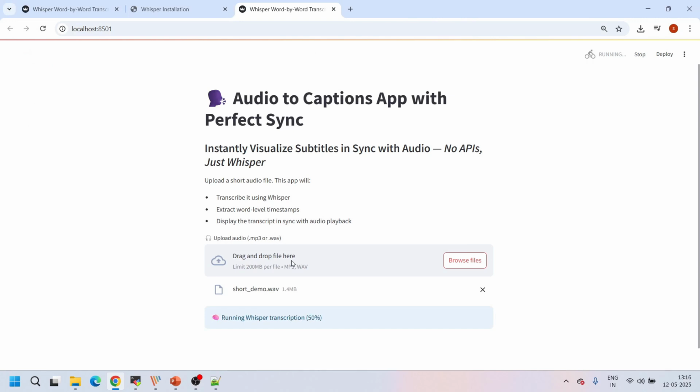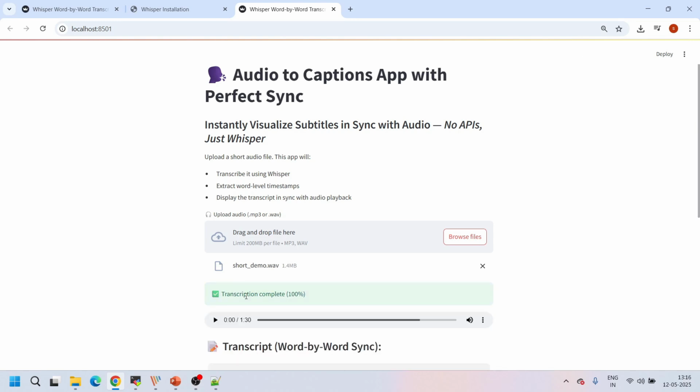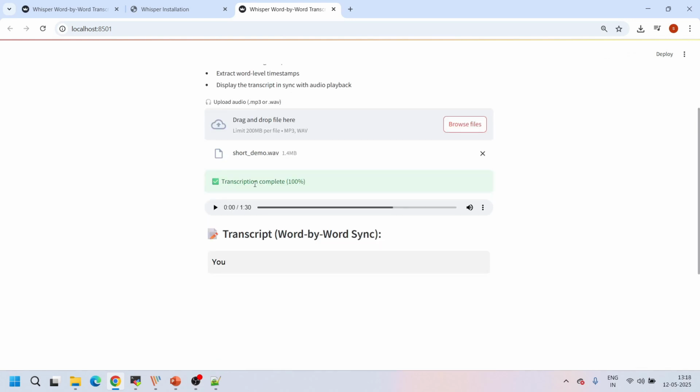After you upload the audio file, it will do some processing like generating the transcription, performing syncing activities and all. I have given detailed comments to clearly tell in which stage we are in. After the transcription is complete, you will see this audio player. When you click this play button, both the audio and the transcript flow together. The transcript will display itself word by word. I'm muting myself for a while so that you will clearly hear the audio content.